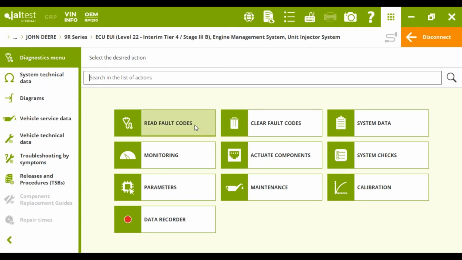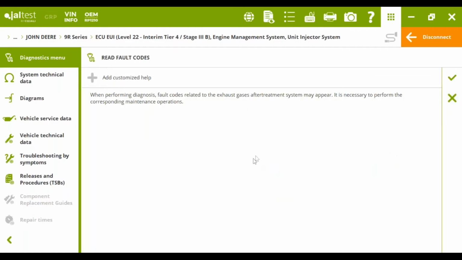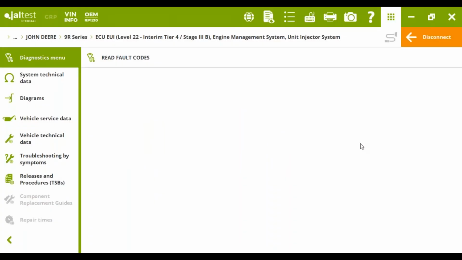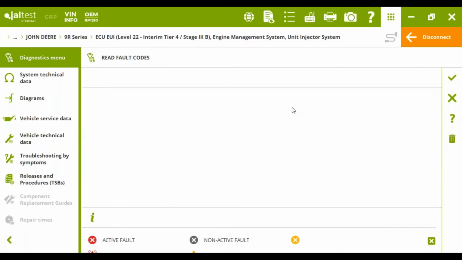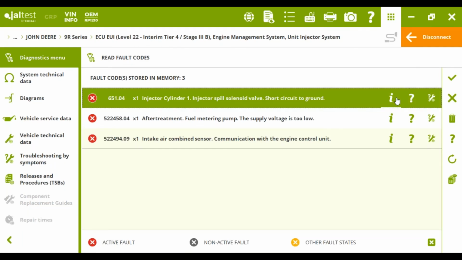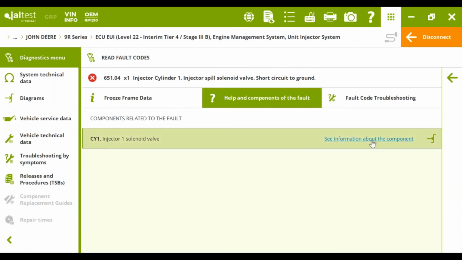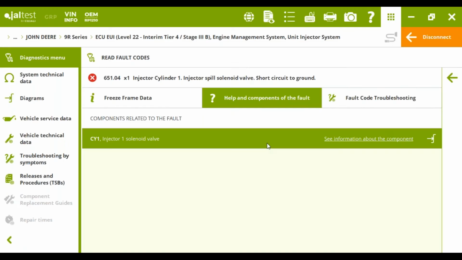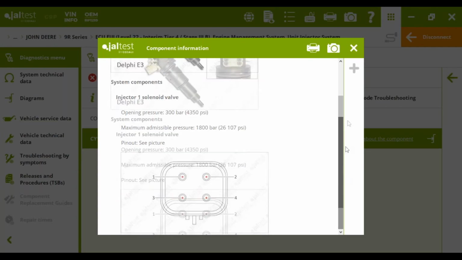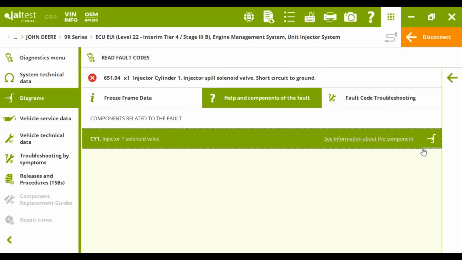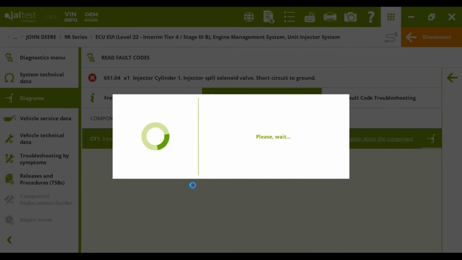We're going to be able to check fault codes, clear them from the ECU, and even check a step-by-step guide on how to fix each fault code. We get information about the fault codes and components that could be related to them, so we can link this with the wiring diagrams, check pictures and all that. Same thing as I showed you before. We can check all the different locations of the vehicle components, how the electronic control unit looks, and all that information.